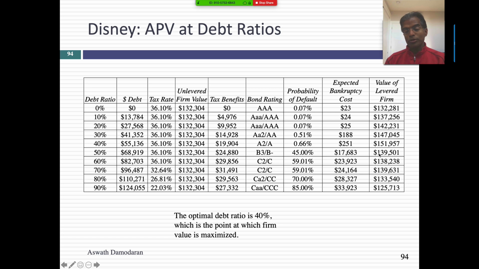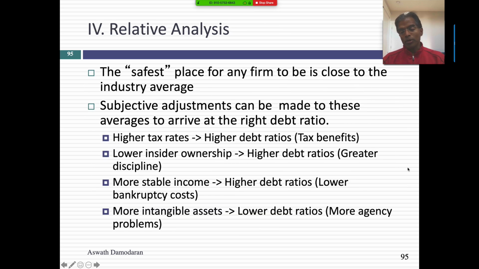This is pure coincidence that it's exactly the same optimal debt ratio I had with the cost of capital approach, because for most companies, you get a different optimal. Not hugely different, but slightly different, because it's very sensitive to that bankruptcy cost being 25% of value. In fact, for Disney, if I made it 40% of value, the optimal would have been somewhere around 20% debt. So that's the APV approach, which brings me to my last approach for computing optimals.